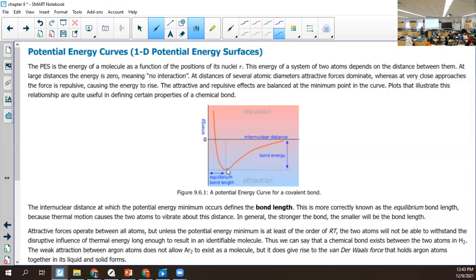But then they get so close that they're not attracted to each other. Their nuclei are now pushing each other apart. And we cross this line and they are no longer stable because their nuclei are too close and they fly apart. So there's a perfect distance where the attractive forces and the repulsive forces hit the right spot. And that is where the bond is formed.